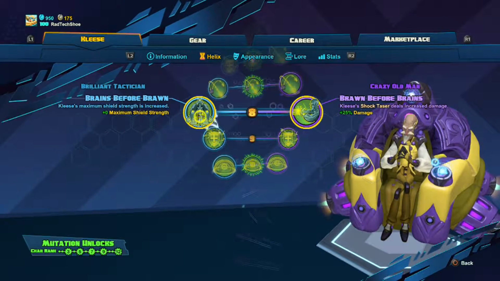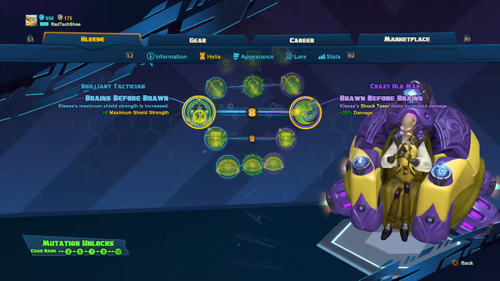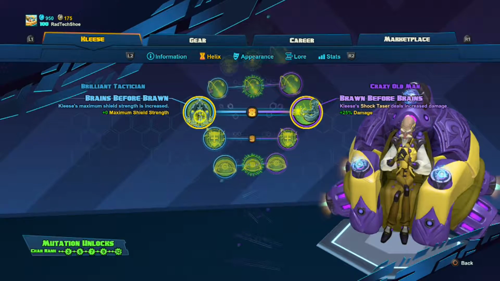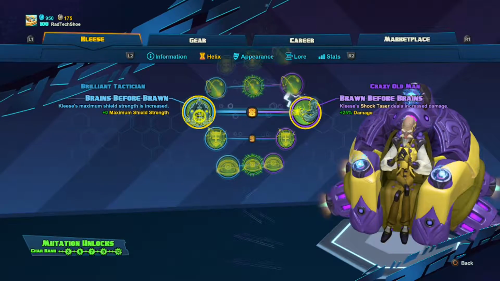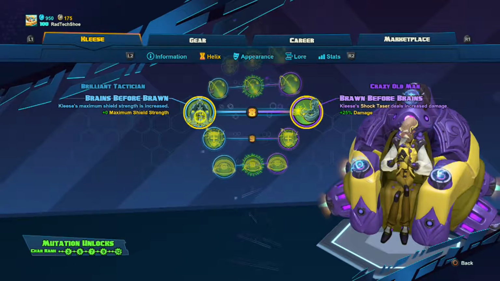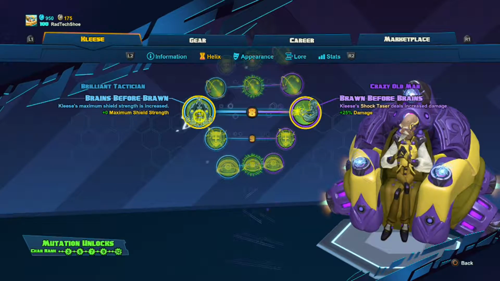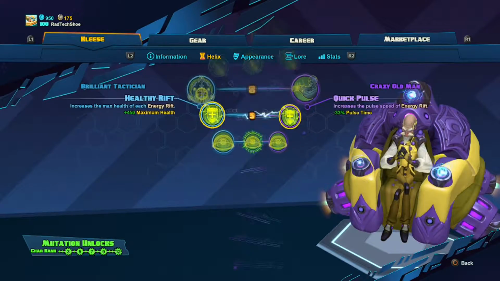Next up, level 8, I like to go with Brawn Before Brains. I like the Shock Taser, so increasing its damage, you really can't go wrong with this. Now we're doing more damage over time, and we're just killing our opponents faster. You can go with Brains Before Brawn. If Kleese is dying too often, you can definitely go with that, but I prefer Brawn Before Brains because I have no difficulty playing with Kleese and having fun with him and killing people.